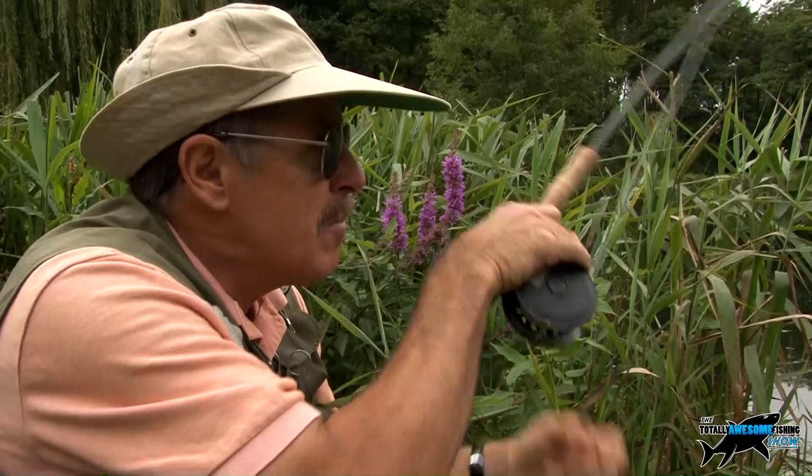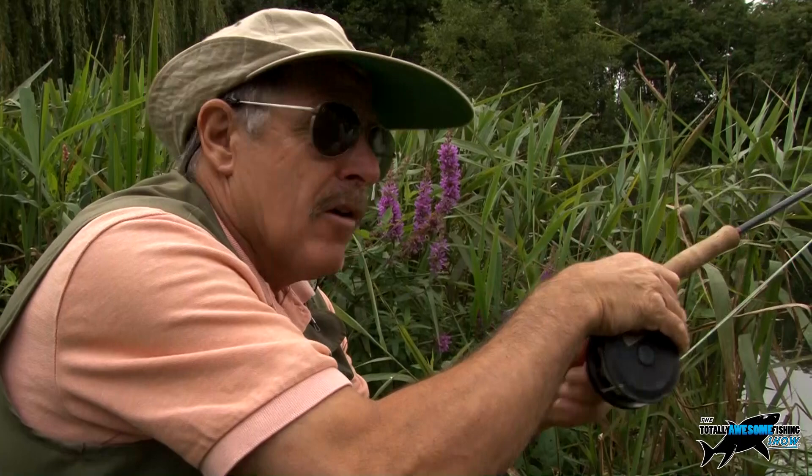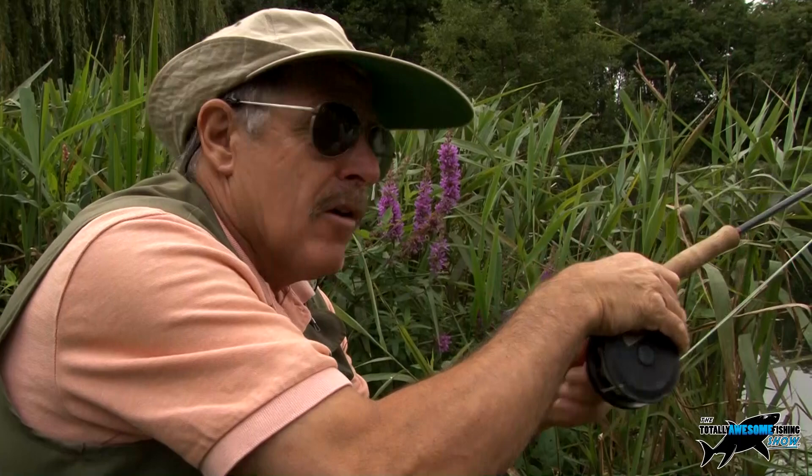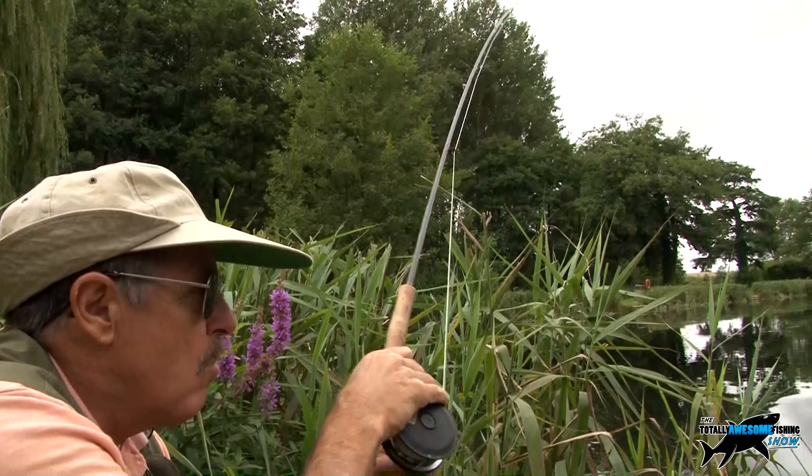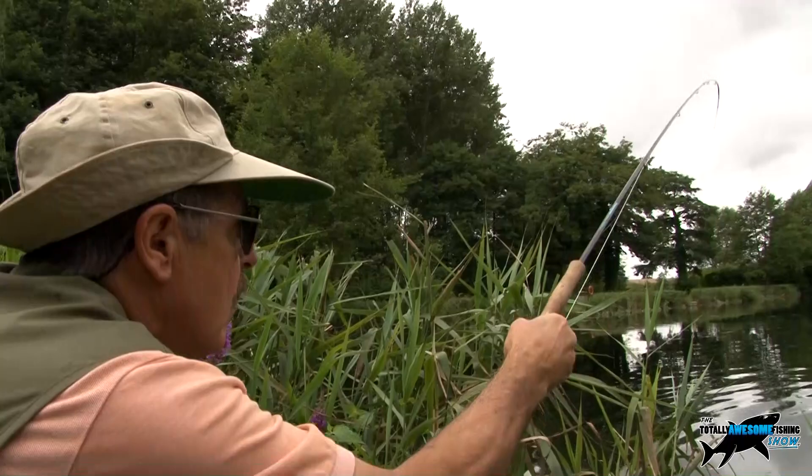Now when these fish have been rested - which they obviously have, nobody's been hammering them - you can come up. I've got a feeling these were yesterday's fish, left over stock. We're here on a Monday and the weekend can be busy with anglers so the fish get the hammer. But they still have a short term memory, so they will forget all those anglers yesterday, providing you're careful. And that's just what I've been.